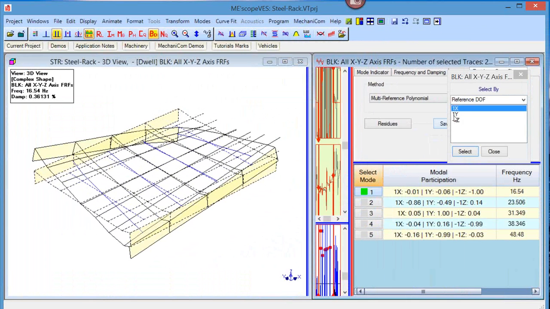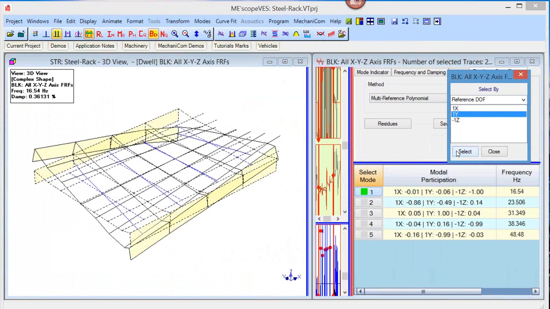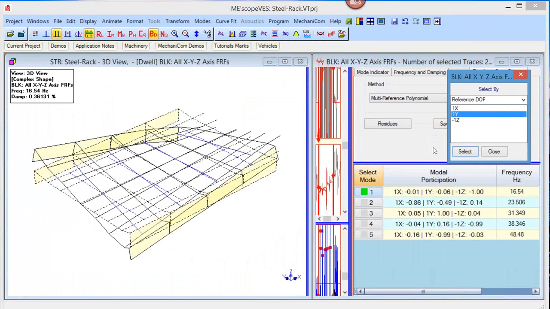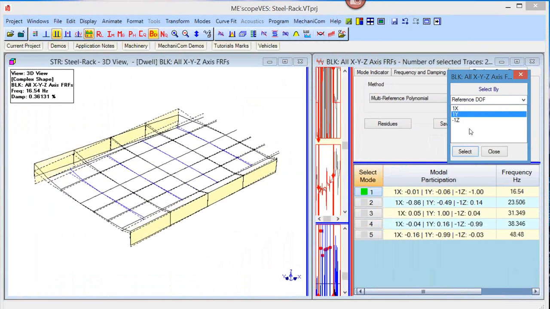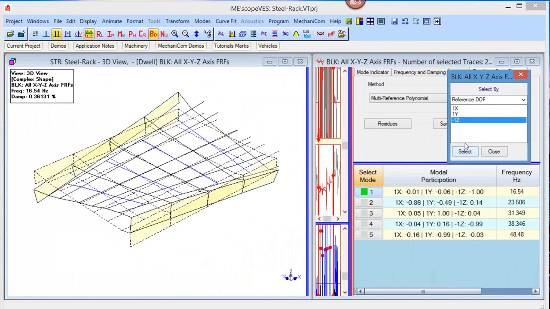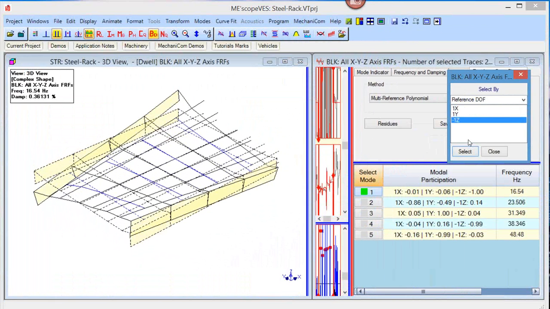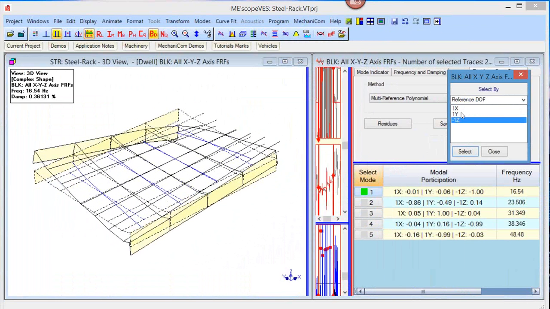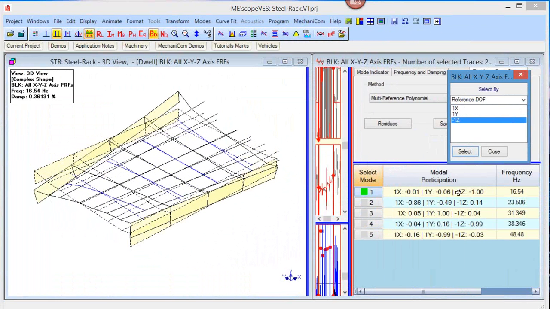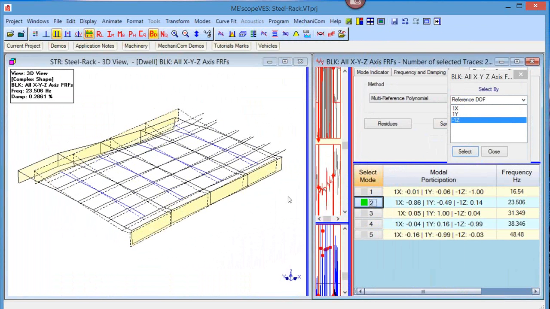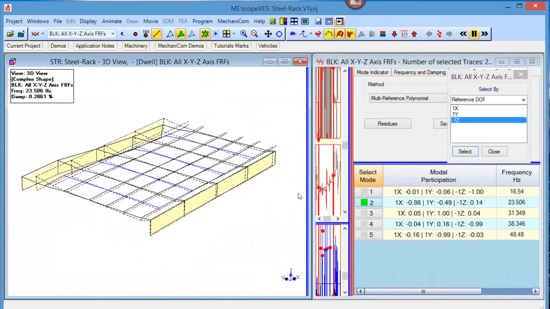Z direction. Now if I go to the Y and animate from there, I see the same mode shape, because the curve fitter has found, the multi-reference is saying, hey, it doesn't matter what the reference is, I'm going to give you the same mode shape. And that comes out of the curve fitting. Now the Y and X may be data with no peaks in it, but the multi-reference curve fitter will take care of that when it uses these participation numbers down here to do the curve fitting. So I'm giving you a little bit of the behind the scenes, but probably not explaining it completely for you.